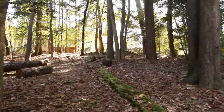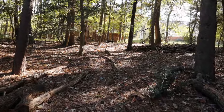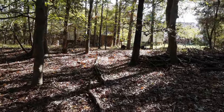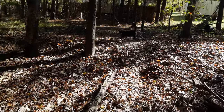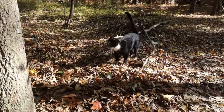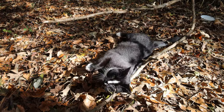Yeah. Everybody's here, including our friend up the hill, who has now let me touch him. It's good he kind of doesn't come any farther than this, because if he did, Tux would be up here giving him what for, let me assure you. Hey, buddy. Hi, Stripe. Good morning. Good morning. Hi, buddy. Hi.